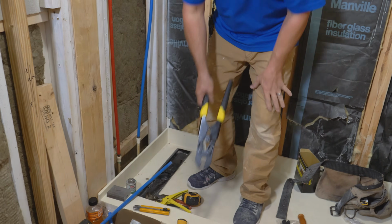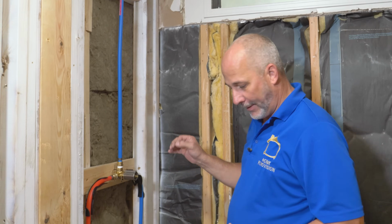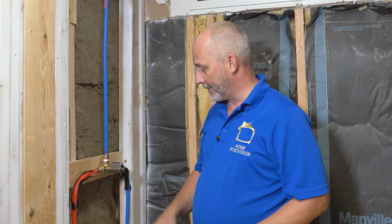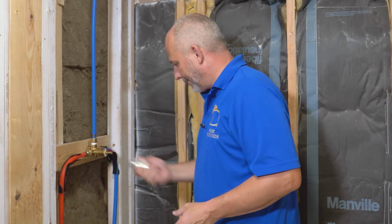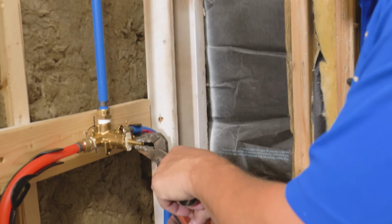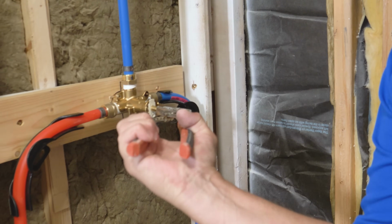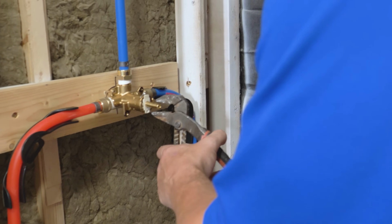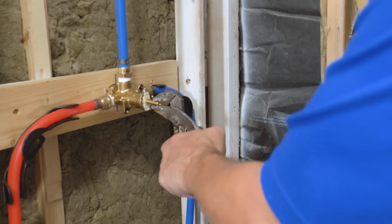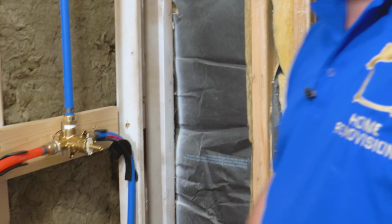Here we go. The only thing left to do is a pressure test on this thing and make sure that we're good. So before we can do the pressure test, we want to go get our trim kit and grab the handle assembly. Here. I'm pretty sure this one operates like this. You go on and then off. But it doesn't have a positive stop. Ooh, fun. Does it pull out? Nope, it's just on and off. We have no idea where the off is.